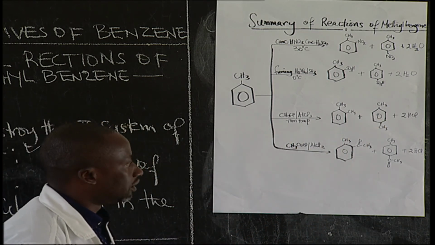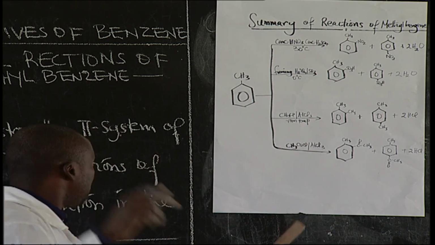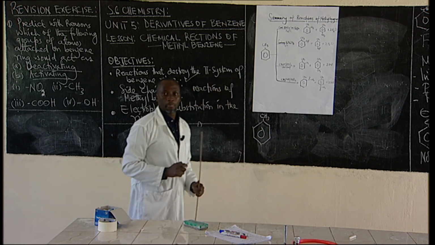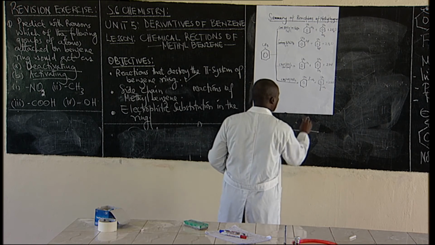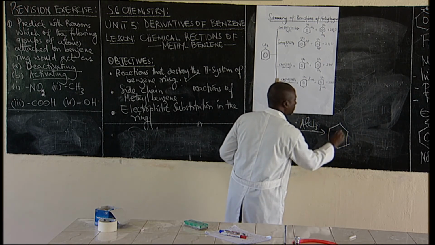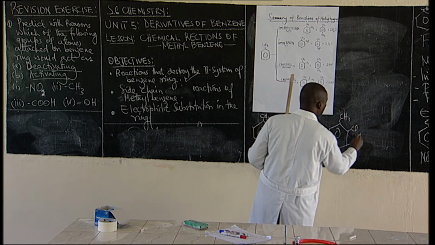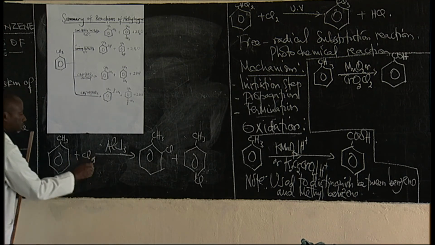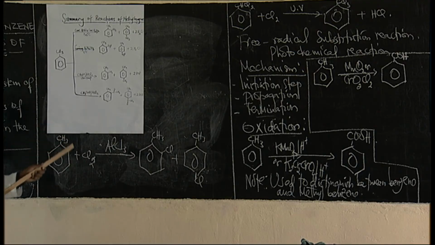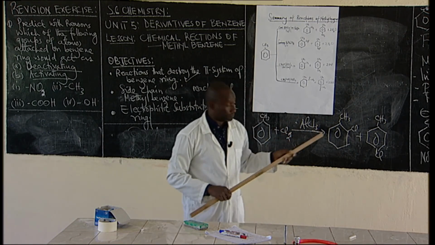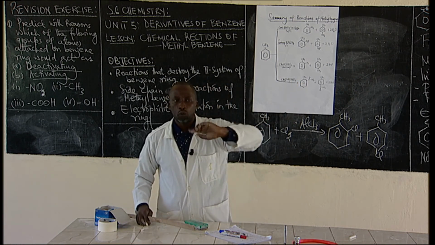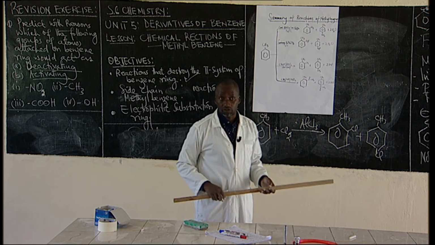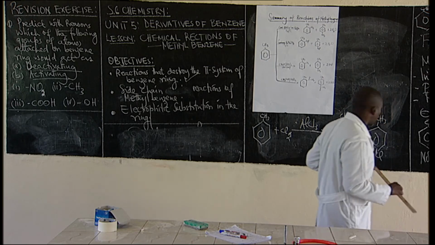So that is why we need such a summary, because if you remember the mechanism, let me take an example of this. Methyl benzene reacting with chlorine in presence of aluminum chloride. So this one will also be a substitution. So the methyl benzene, you'll get the chlorine on position number 4. So you have the methyl benzene and then chlorine. So this is still the same reaction, which is similar to this. So the halogenation. That is why I would ask you to record the mechanism. The mechanism is the same with the benzene. If you remember, the only difference here is the positions where these substituents have to be attached. The ortho and the para positions.